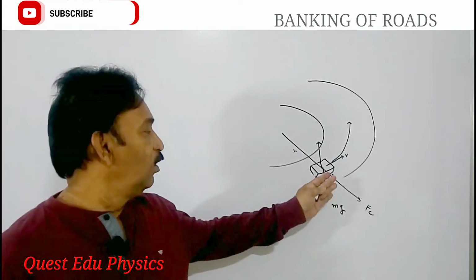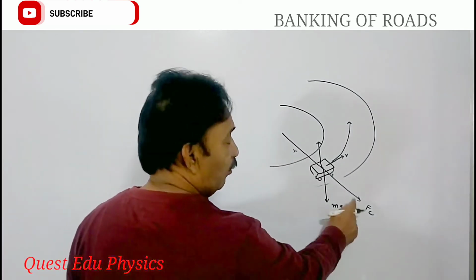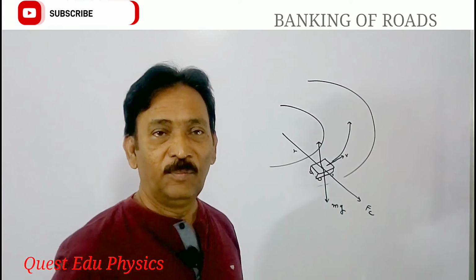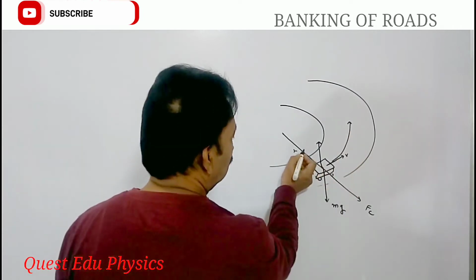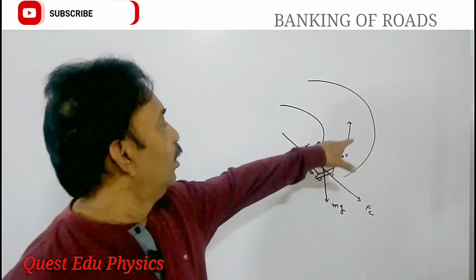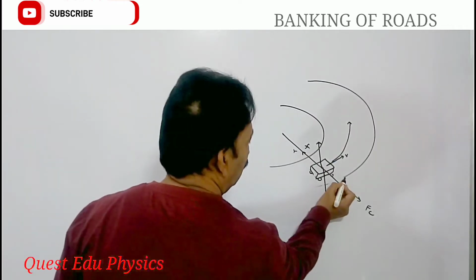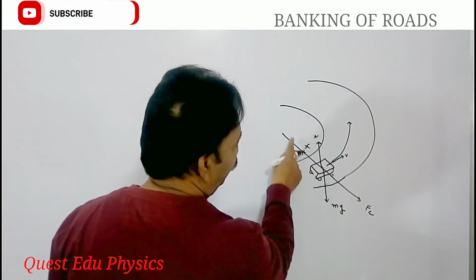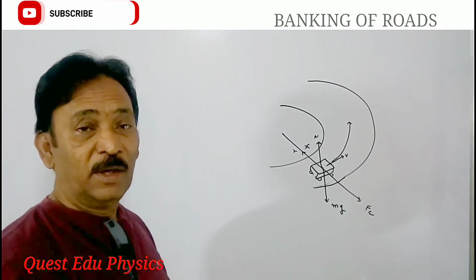A centripetal force is acting on the body, and you know that centripetal force is a center seeking force. Then there is a chance of turning down of the vehicle. To avoid this, the tires of the vehicle as well as the ground have to provide some friction. When it is taking the turn, in this direction the frictional force will act. I am talking about a circle, it is not a banked one. Weight is balanced by the normal reaction, and the centripetal force has to be balanced with a particular force to avoid the vehicle turning down.